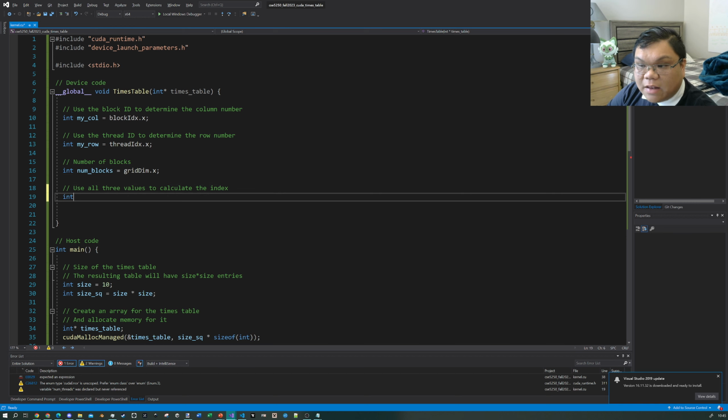So that is int my index equals my column times number of blocks plus my row.